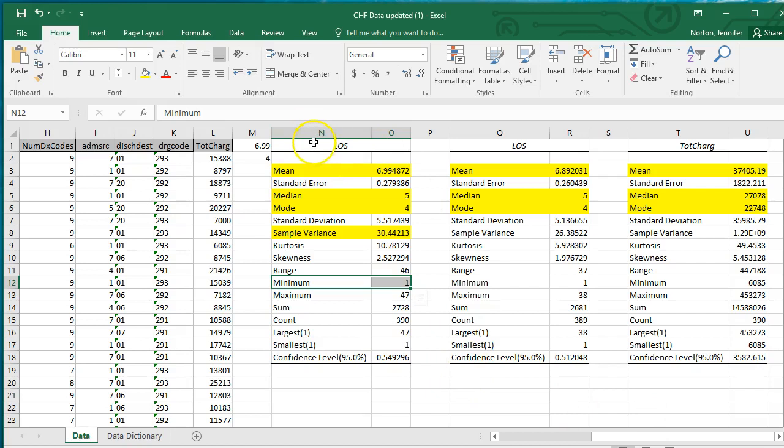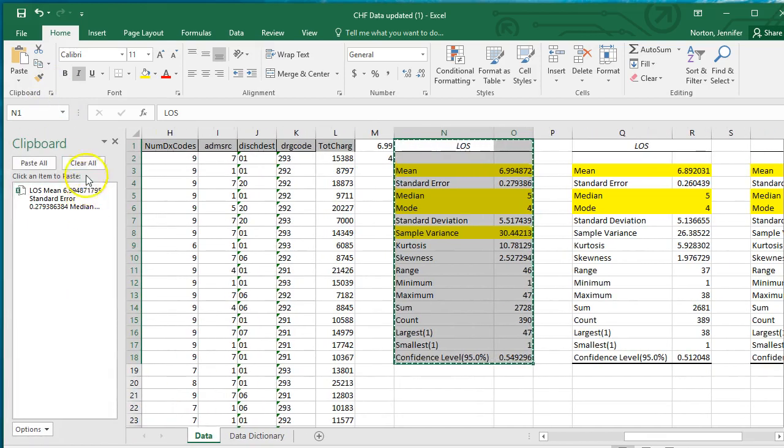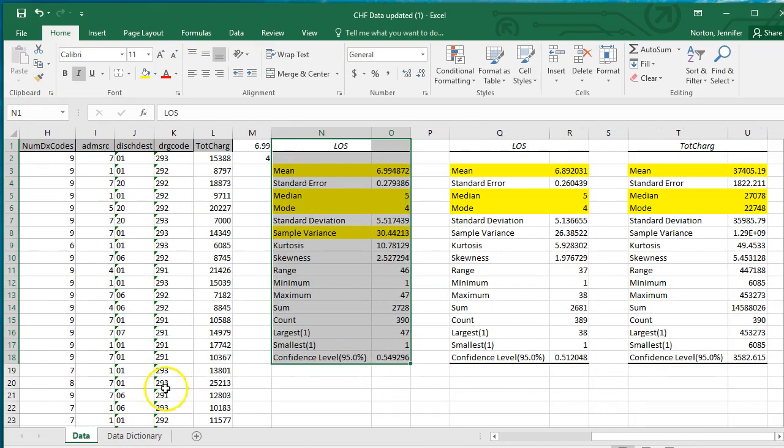But you should copy and paste all 4 of your descriptive statistics in your homework assignment. It's simple to copy and paste: highlight it, right-click, copy, open your Word document, your assignment submission, right-click and paste. That's going to be sections 1 and 2 of your assignment.